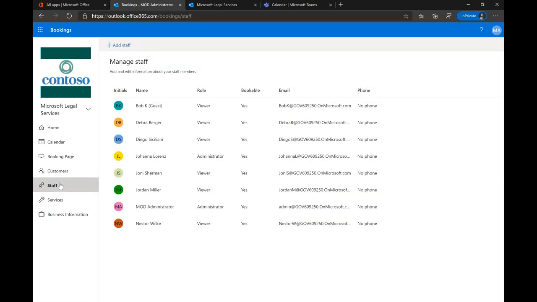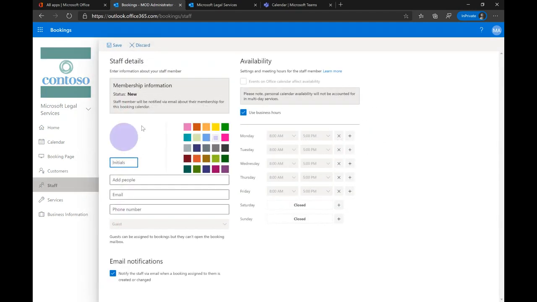Next up, you've got your staff section here. So this is where you can add in all of your staff for your bookings page. You just add staff here with this top left button, and we can go ahead and assign them a color and add their information. If you want the staff to receive an email when a booking is assigned to them, go ahead and select that.